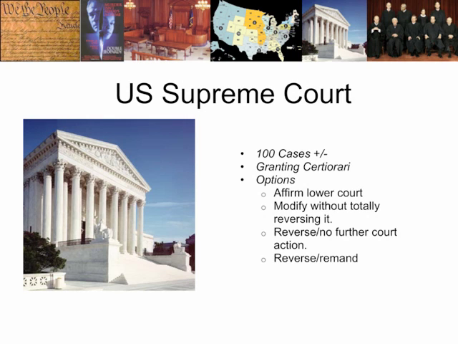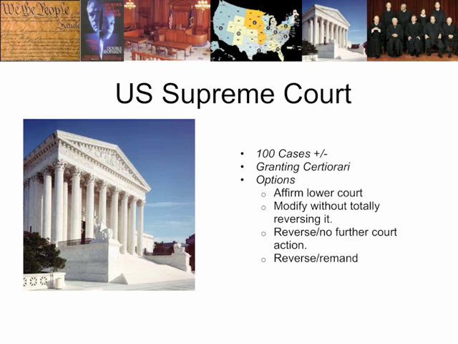The United States Supreme Court has 4 options of what it can do with a case. Its first option is to affirm the lower court's decision. That means that it agrees with the appeals court decision that came to it. The second option that it can do is modify the appeals court decision without completely reversing it. So they could say, well, you're mostly right, but we disagree with this one little part.